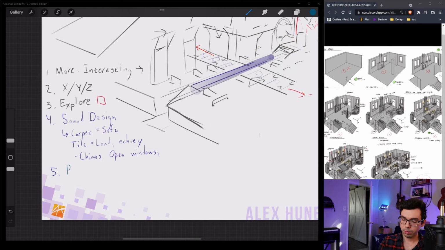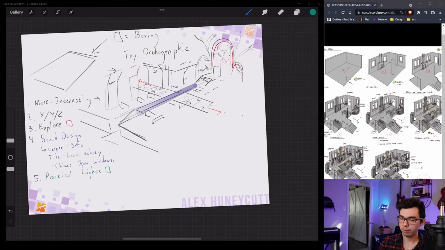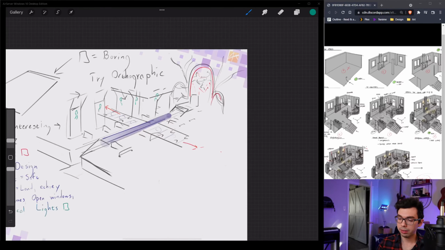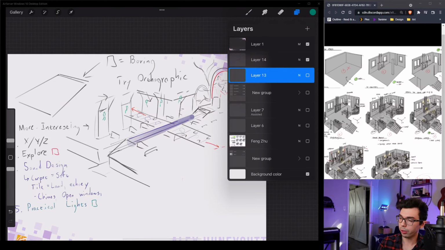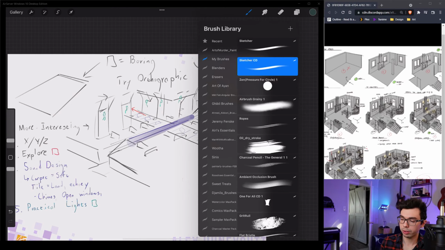after that, we'd go with practical lights. That color didn't change enough. Practical lights are going to be things like torches. You can also use lights to guide the player, right? To the objective. Yes, and in this case, if we went into grayscale, that window, that broken window, would probably be the primary component that we would use.